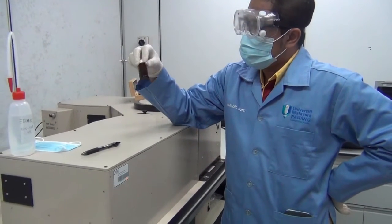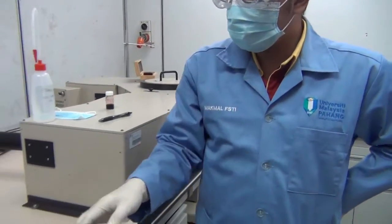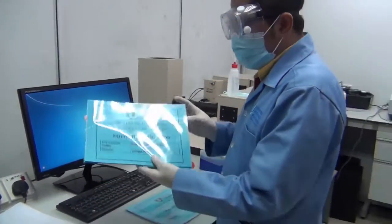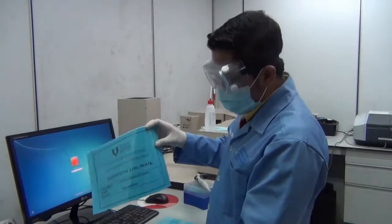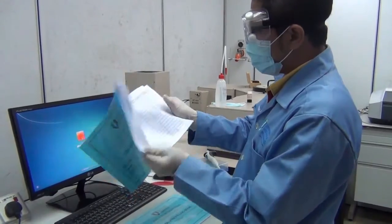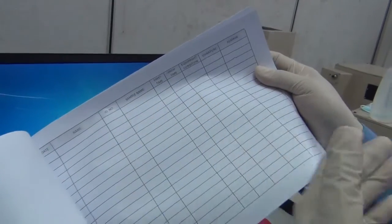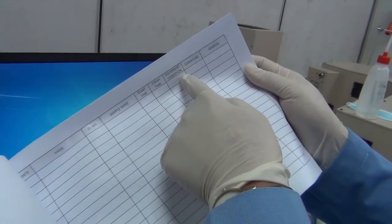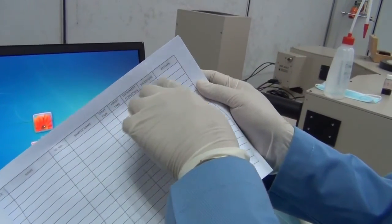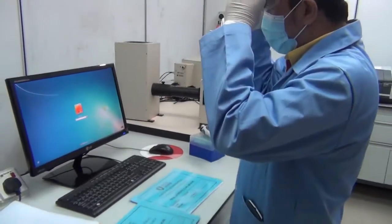Now what do we need to do? Alright, let the dye be over here like this, and I need to start up the machine. The password will not be given to you, and make sure you always write your name in the logbook. The logbook is here. So write down your name. What else is needed? Date, name, ID, sample name, follow your laboratory manual, start time and finish time, equipment condition. If the equipment is okay, just write down okay, your signature, and remarks if you found any difficulty using the instrument. The password won't be given.